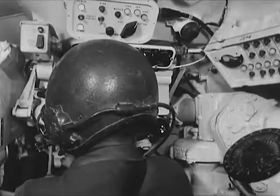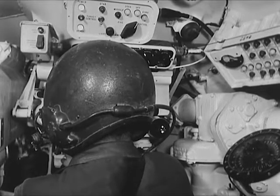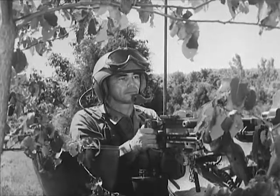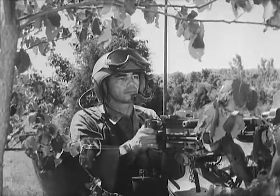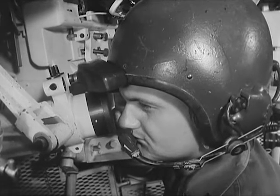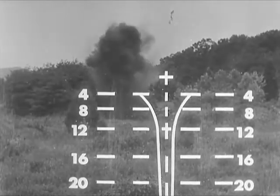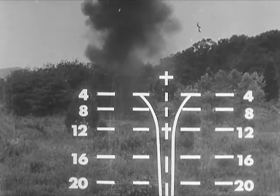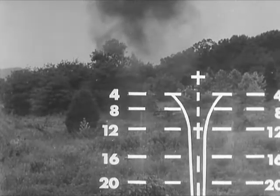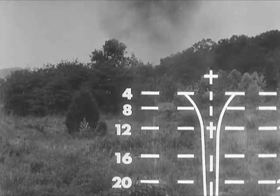"Fire." The gunner makes a final precise lay on the target and announces, "On the way." He pauses 1 second to allow the crew to brace for the recoil. After the recoil, the gunner observes the effect of his firing in the telescope. When he sees where the round burst, he applies the primary method of adjustment, burst on target. He places the point where he saw the burst over the center of vulnerability of the target.